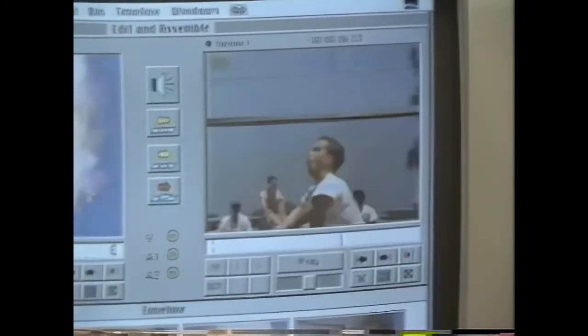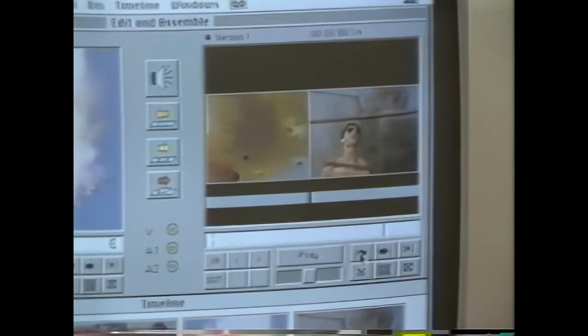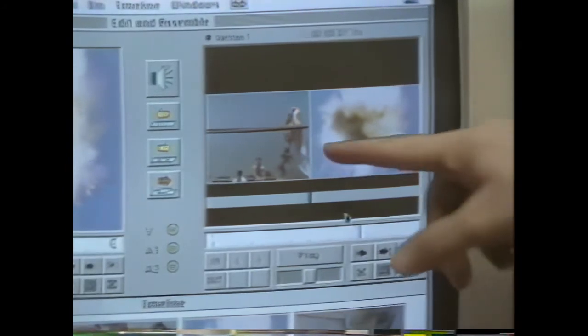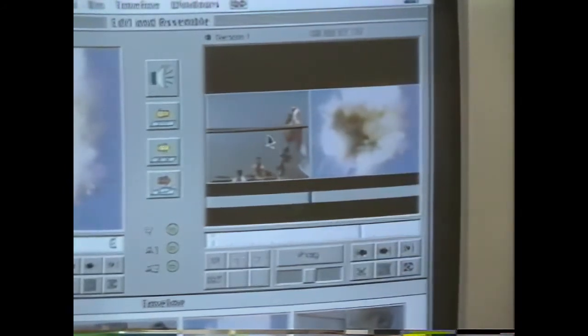Okay, now that we rearranged it, it doesn't quite work. In fact, what's happening is the explosion's happening way too late. So what we want to do is edit the transition. I'm going to go into a mode called the transition editing mode. Now, I can go to the transition. Now, here it is. We can see that the ball has already come up and the explosion is happening.